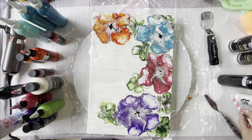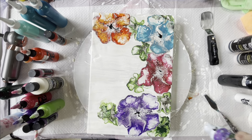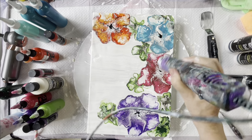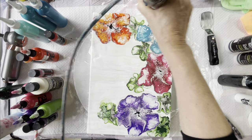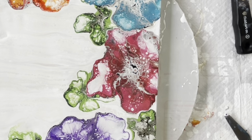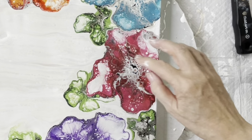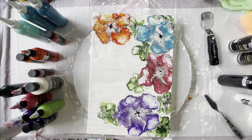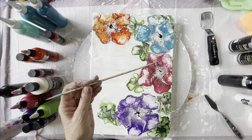Okay, so now I'm just going to put a bit of heat on those. That just helps to burst the bubbles and also bring up any more cells. As you can see, they're selling up really, really nice. And now I'm just going to do a little bit of modification. I'm just using a meat skewer and I'm just going to draw some shape.